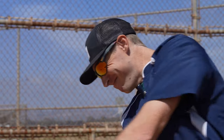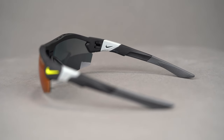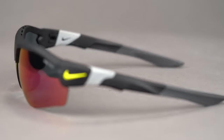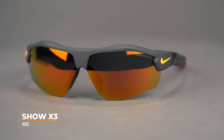Next up is the Nike Show X3. These are relatively new and doing really well — inspired by the X2, but a little more aggressive and sporty. They use an eco-friendly injected material derived from castor bean oil. One big story with these is the venting right on top of the frame — really nice ventilation. They also have what they call a floating saddle bridge for better airflow and impact absorption, along with a rubberized texturized grip and sweat channels in the temples to keep them in place. In prescription, I'd highly recommend sport-optimized lenses from SportRx, including our baseball-specific lens designs. Non-prescription comes with Nike Max Optics.